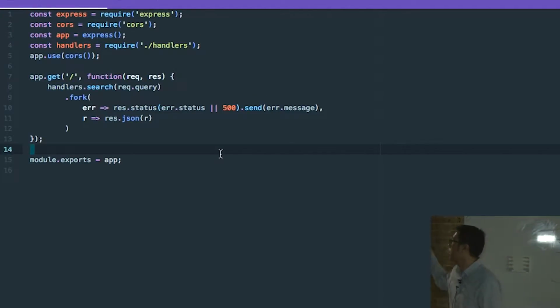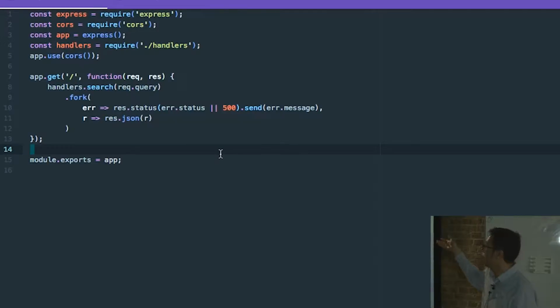Here, we've just imported that function. We've taken an input query, which is basically whatever query string parameter we may have been passing this handler, and then we fork it. And here is how we handle our error status, our error result, and our result set. We pass it back here. So with this, we've basically pushed all the side effects, all the execution, right to this handler. We don't perform any execution until this gets invoked.